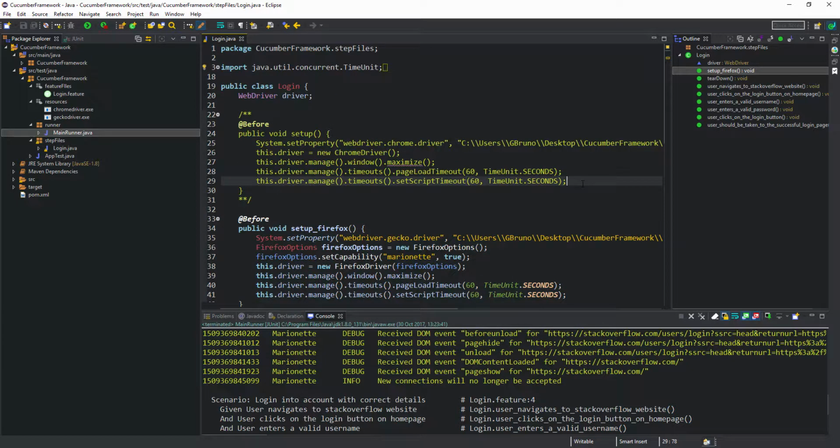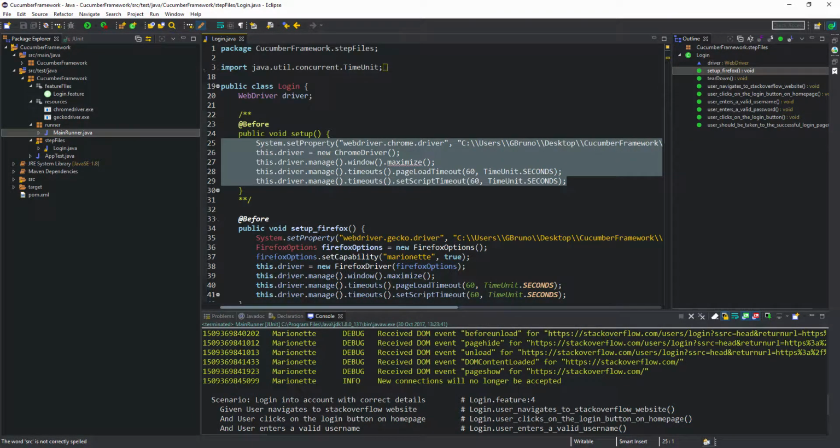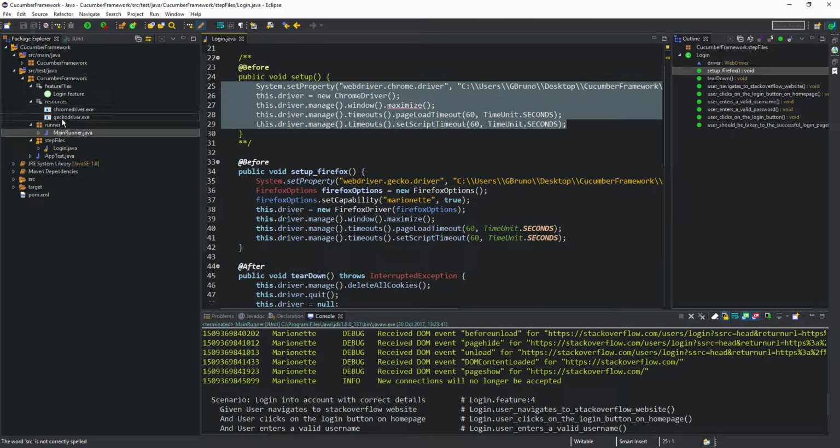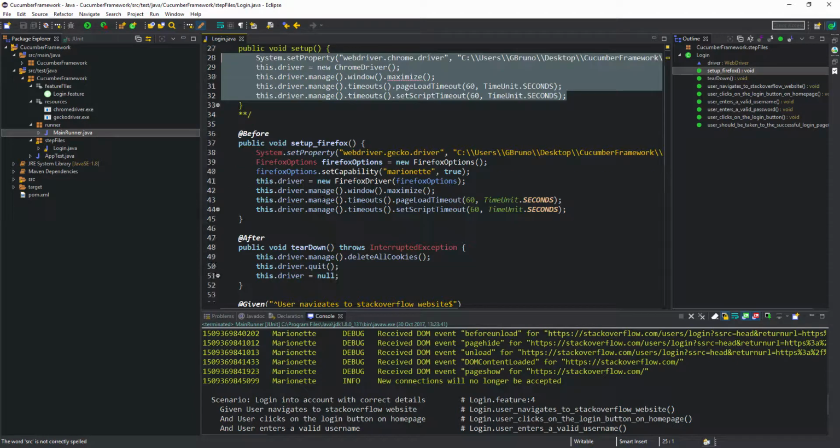If you decide to run your tests in Chrome browser, then you'll need the code listed. Don't forget to download the relevant .exe files into your project. To run our tests against Chrome browser, we need to download Chrome Driver .exe, and to run our tests against Firefox browser, we need to download Gecko Driver .exe.